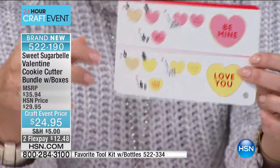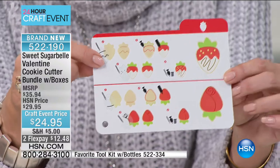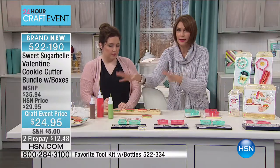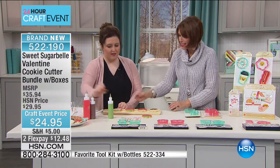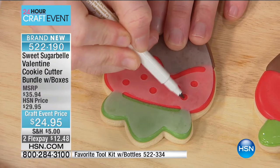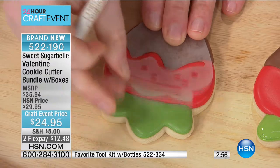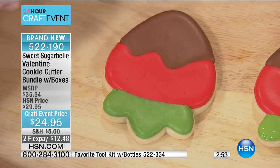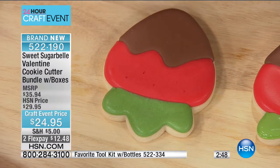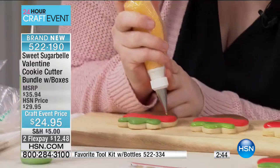Every single step — you don't have to read a thing. Just go: outline here, do that next. It walks you right through it. If you add the bottles, I highly recommend that. Once we get to this step, you use the template again and mark on top of the icing — this is how you add details, like where to position the seeds. We're using the bag and coupler, which you absolutely need. It would be almost impossible to decorate without the bags and tips — this is definitely a necessity.